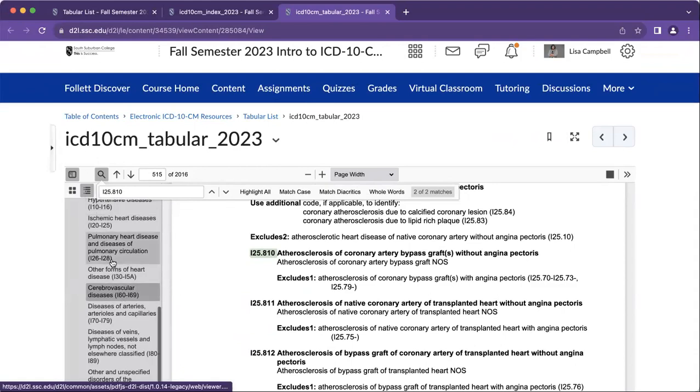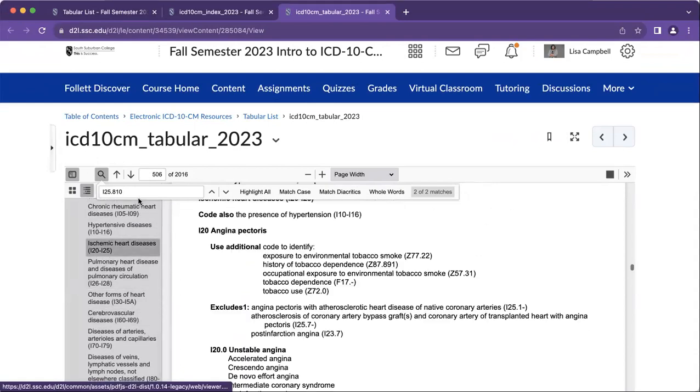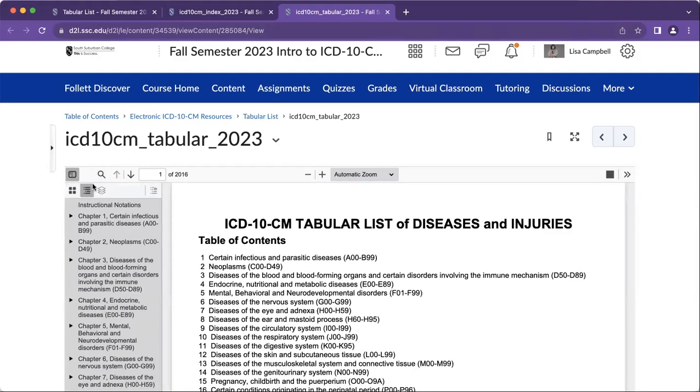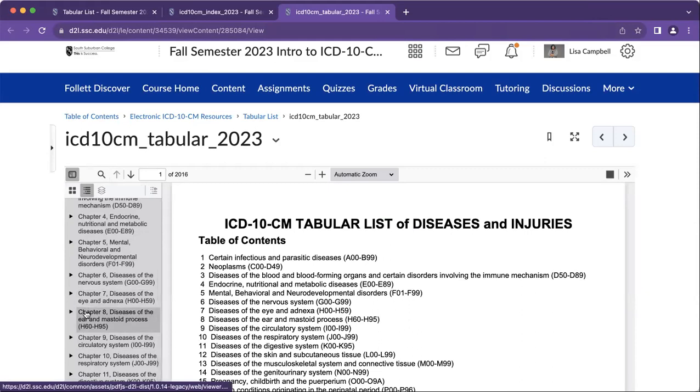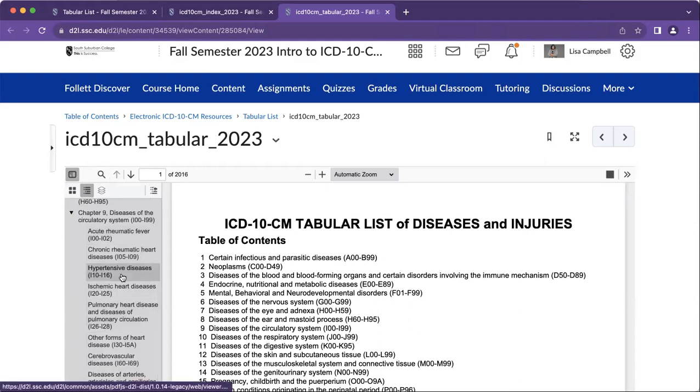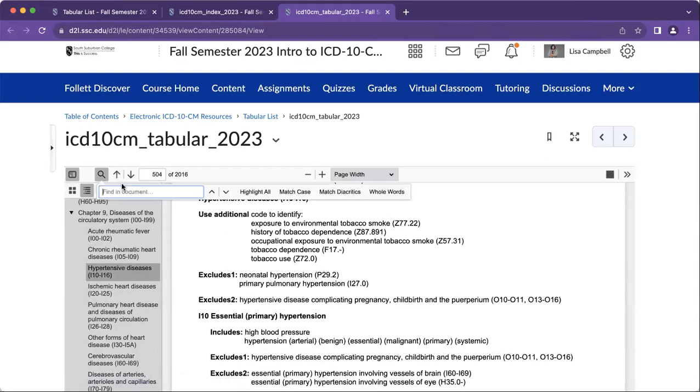So I'm going back over here and I forgot the number. Give me a second to refresh this because I don't know what this is doing. All right, so we got the tabular list back up. Okay, so I'm going to say, hey, electronic book, get me over to the I12 category, and then do my magnifying glass, I12.9.